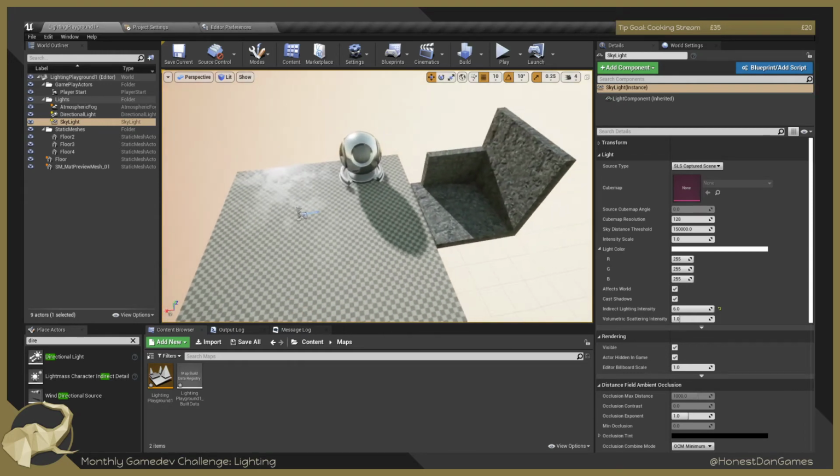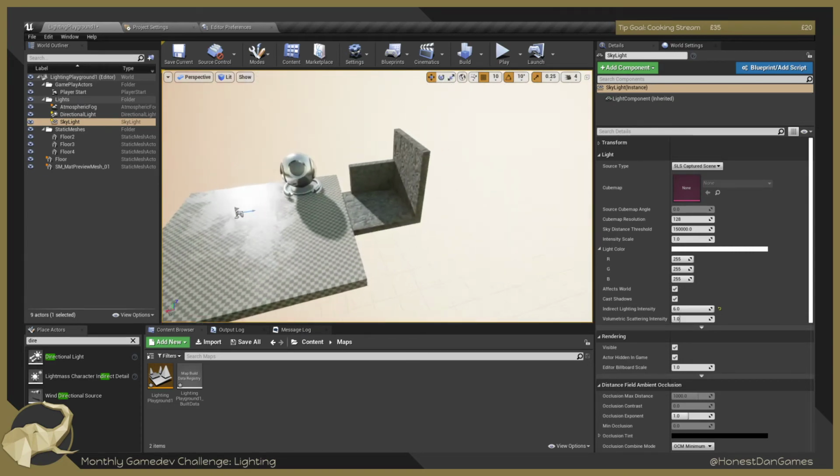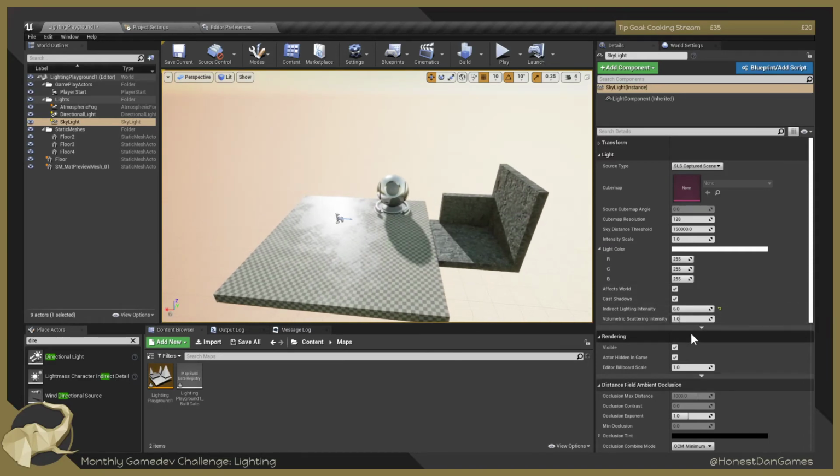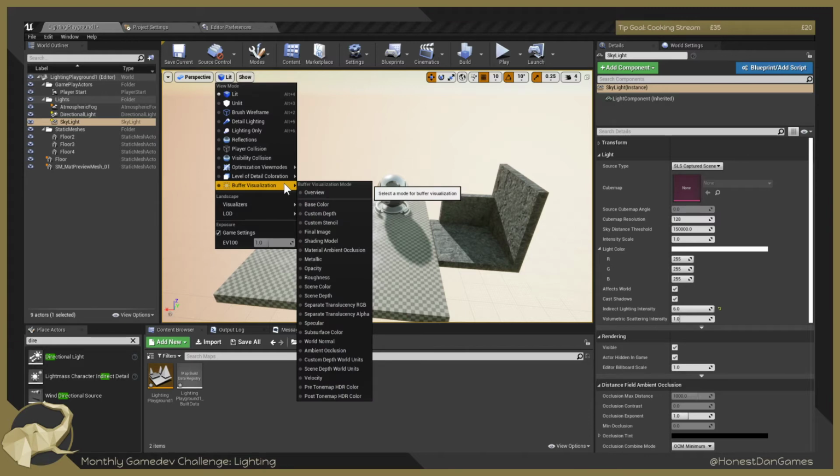So one thing here, if you go to that lighting rendering options, no, lit, perspective, lit, show, lit, top left in the game view. Yes, okay. From there, there should be an option that we see the bounce lights. Is it one of these visualizations? Can't see it in here.